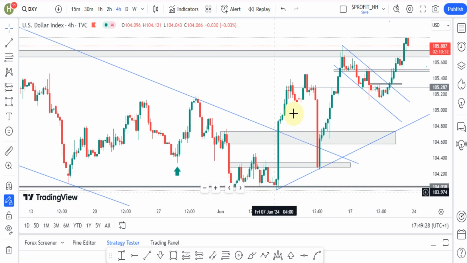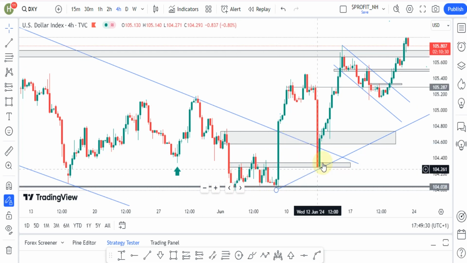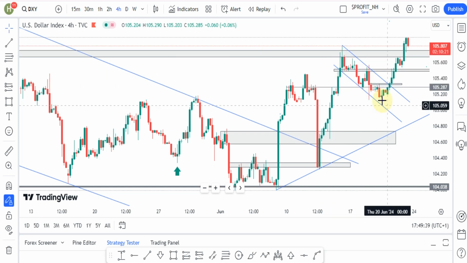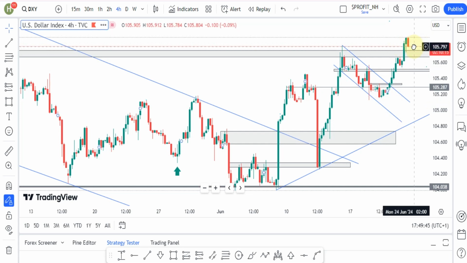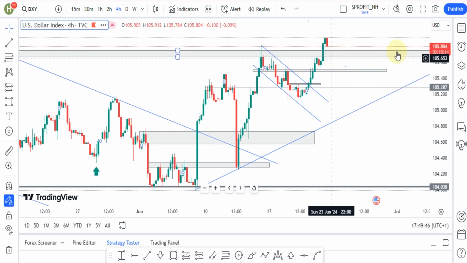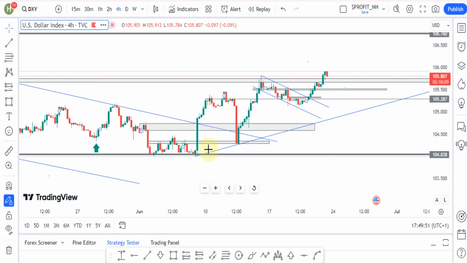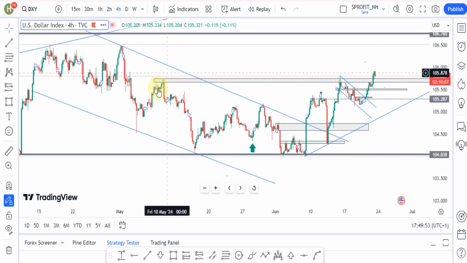Then the market went up, came down, and gave us this right shoulder. Then we see the market giving us another impulse move all the way up here. After that impulse move, it gave us this correction, and right now it gave us another impulse move at that point. So what is happening at this point? The market is giving out a correction before it probably continues pushing upwards, because it has broken above this resistance zone that we had at this point.